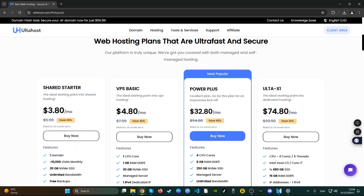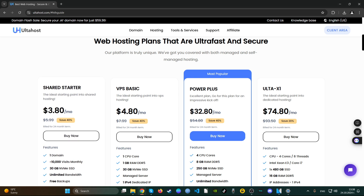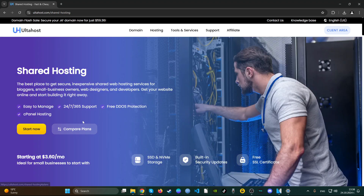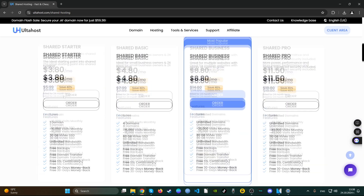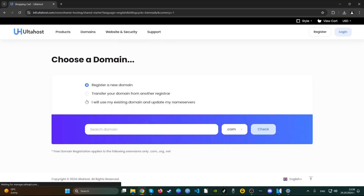For the price, I would say it's a bit high but not that high — it's in competitive terms. So if you like the host and you're keen on their services, I would definitely recommend going for it. Let's see what we get with this plan exactly if we order the shared starter.